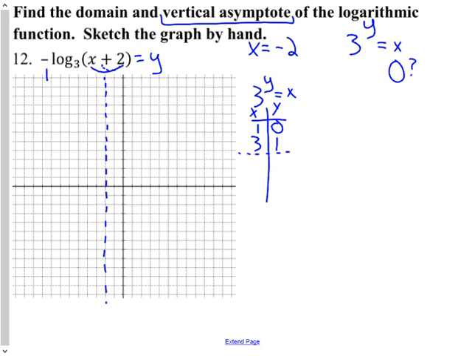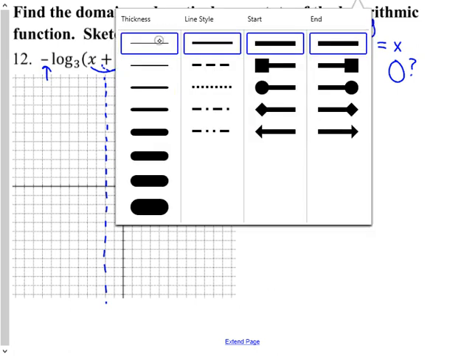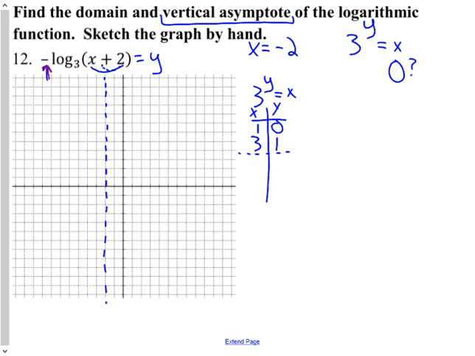Next, now I'm dealing with multiplying first. What is that negative in front doing? Is it affecting the x or the y? It is in front of the whole function, so that's like negative f of x. So it's negative 1 times my y value. So instead of 0, 1, now 0, negative 1. The x's stayed the same.